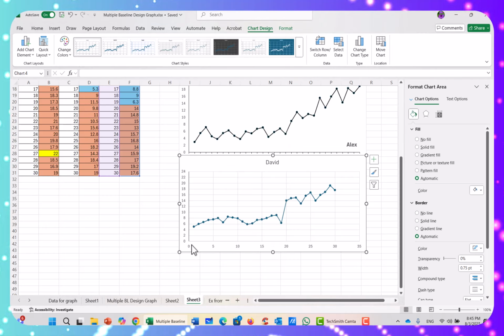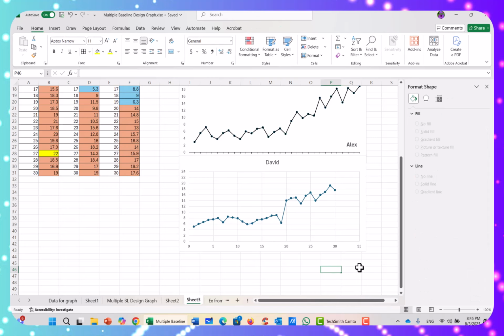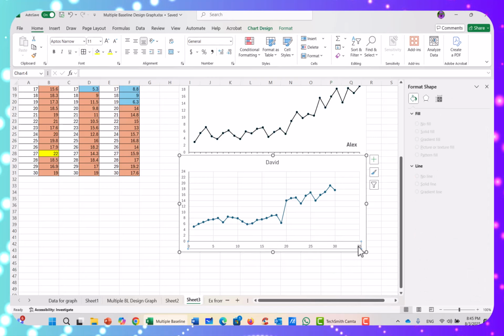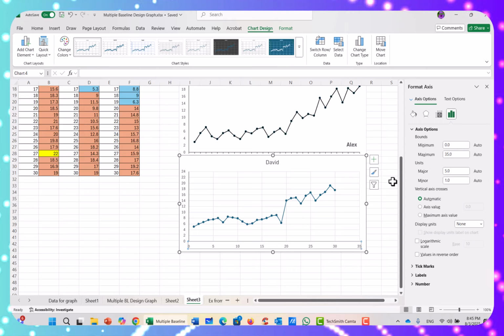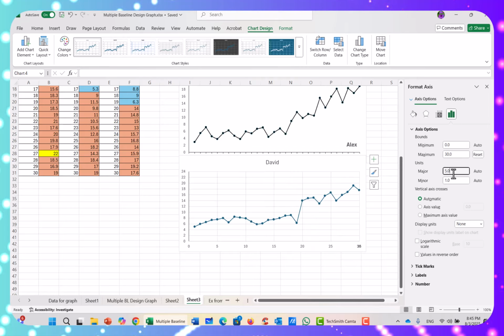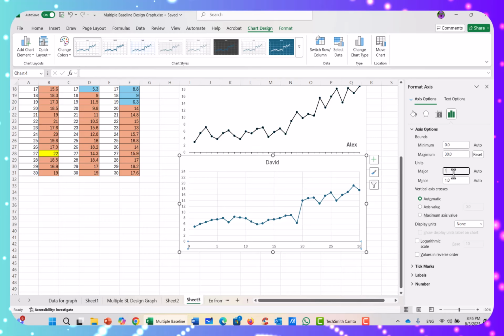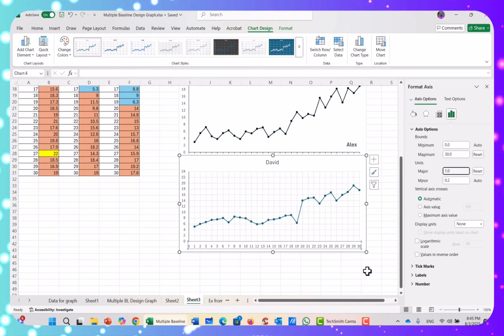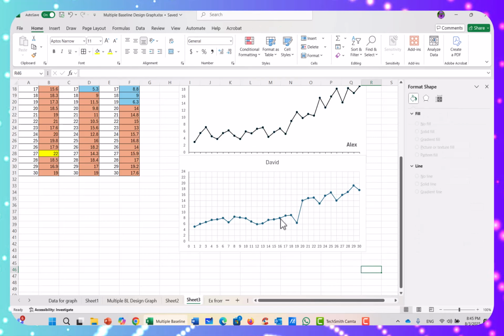So sometimes it's hard to grab it, right? So when it's hard to grab it, go outside and then go inside again. Okay, I have it now. So I'm going to put my maximum as 30 sessions, and my major units, I'm going to run them by 1. Okay, I go enter, and then I have that.